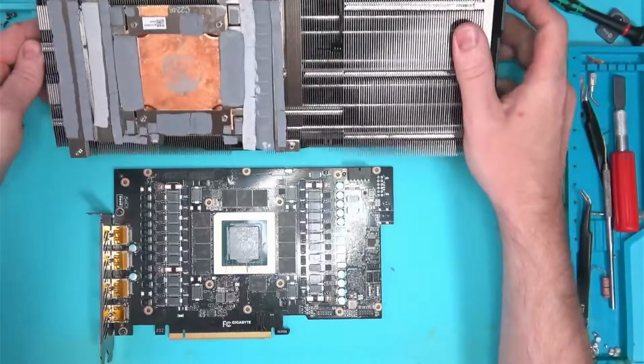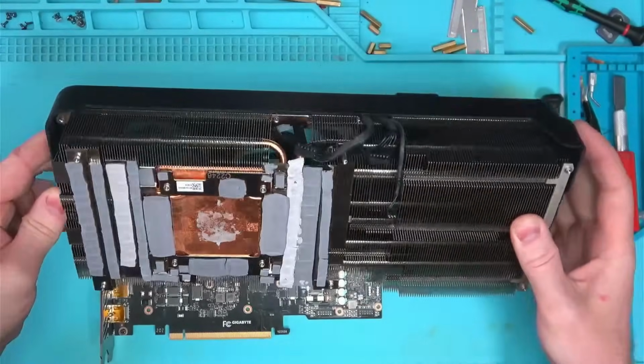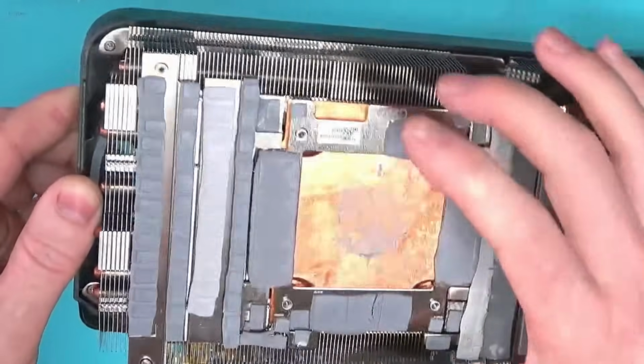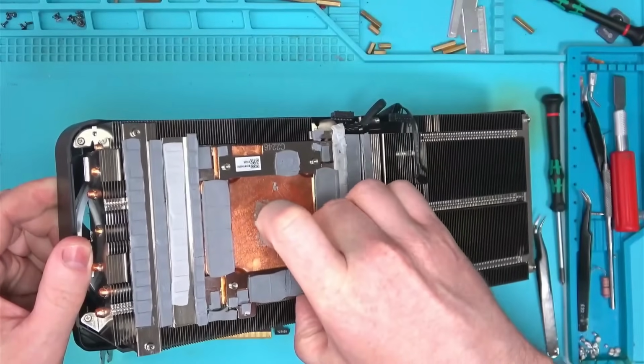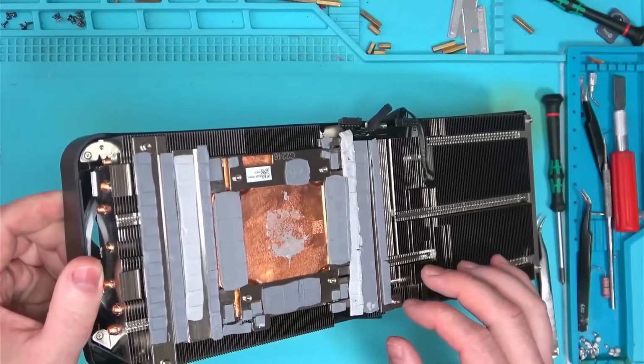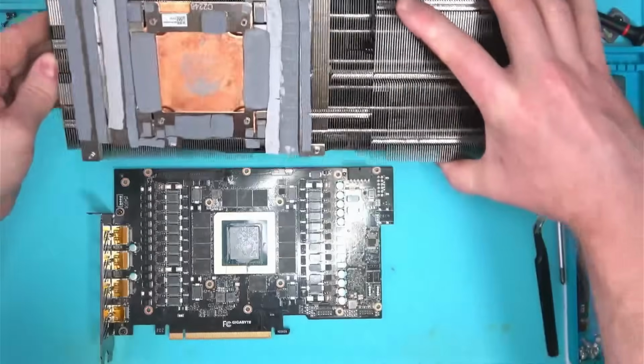While having a look at the cooling solution, I must say this is way too complicated. We have a metal plate glued to the vapor chamber. Why? Many different levels of heights that will further complicate the pad replacements to a point that even I struggle to find the right size for anything.